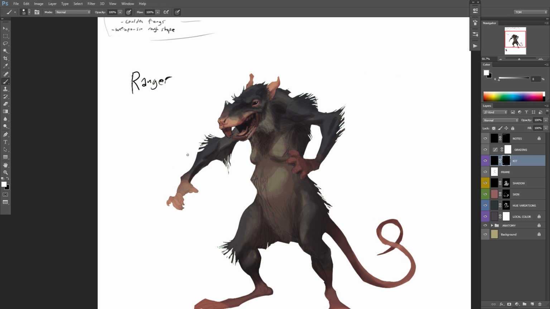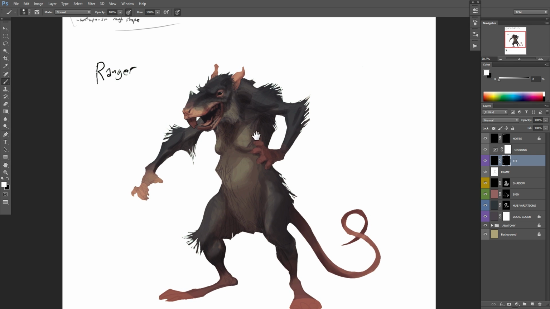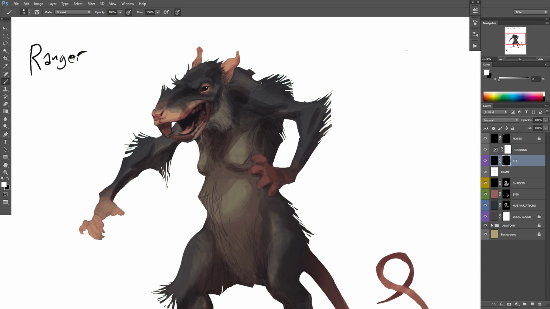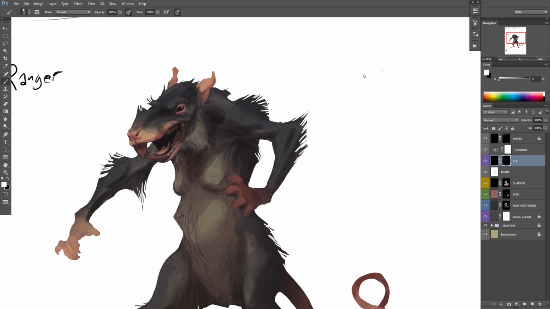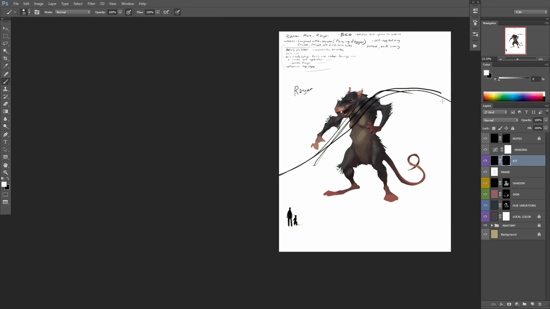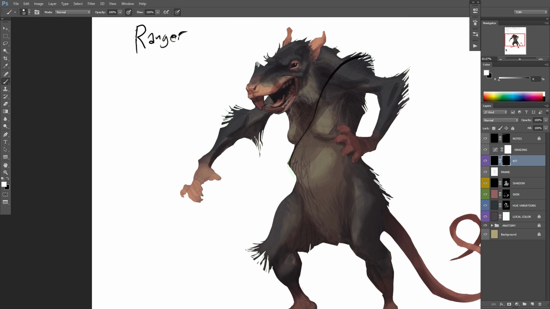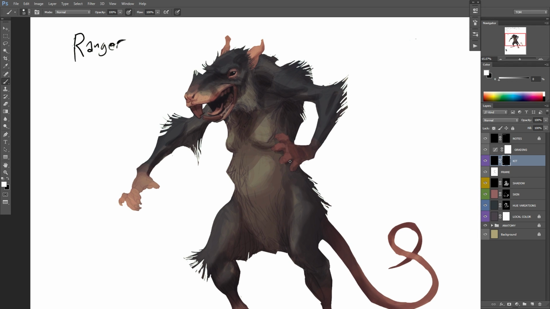But for this guy, I'm going to start. Oh yeah, the size of the character also will affect how materials are going to be depicted on him. So if he had a burlap sash and he was 100 feet tall, it would just be this flowing, graceful ribbon that catches the wind, even though it's burlap. But if he's an inch tall, burlap would just sit on him like a beam and he'd be lifting up the burlap. But if he's 3 feet tall, the burlap would probably have a much more naturalistic cloth-like shape, that kind of thing. Just as an example.